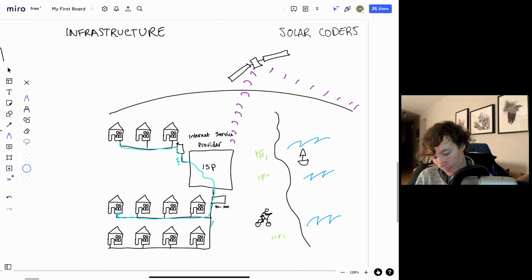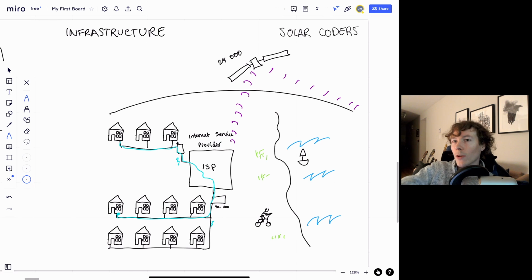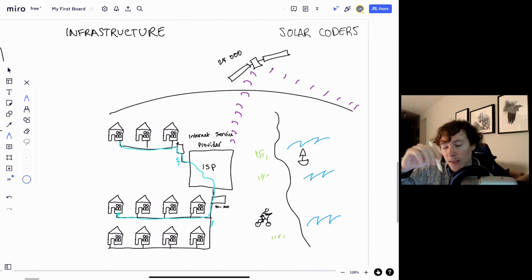The problem is that while that does work, satellites are something like, I think it's 24,000 kilometers, is that right, above the Earth's surface, something like that. And the further you want to send a radio wave, the more power it takes. So this can be very slow, very high latency. Latency means how long it takes for the message to get from one place to another. It could take a very long time for the message to get over the ocean, and it just wouldn't work for the high-speed internet that we have today. So, what's the other solution?